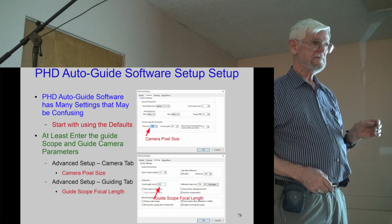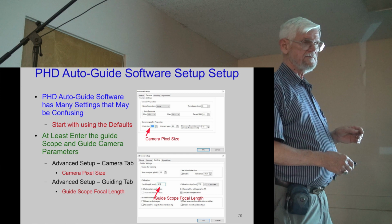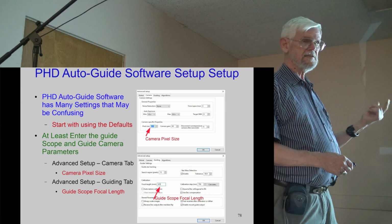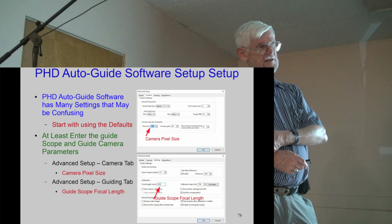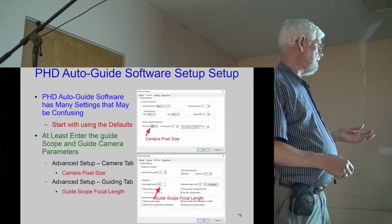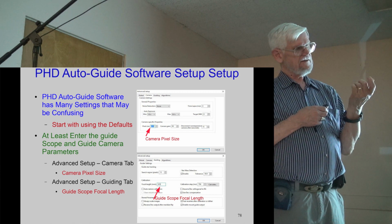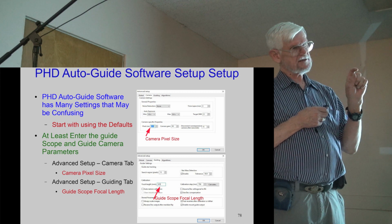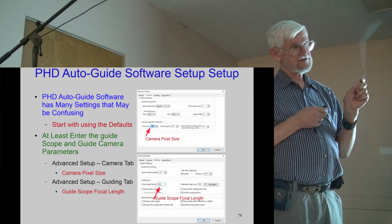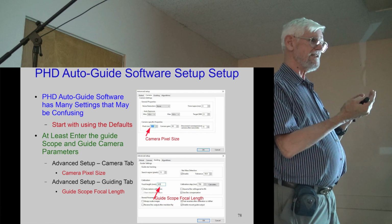Should those automatically come up if your guide camera is listed in the earlier part? No. This number you have to type in for the pixel size for the camera chip. It is not transmitted down the USB cable to PHD. Okay? And that will be in the specs on your guide camera. Or if it's not, you'll have a number, something like the following. You're going to have a width of the sensor and the height of the sensor, the actual millimeter size of the sensor. And you're going to have the number of pixels in the horizontal and vertical direction. You take, for example, the horizontal width in millimeters, divide it by the number of pixels, and that'll give you the size of the pixels.